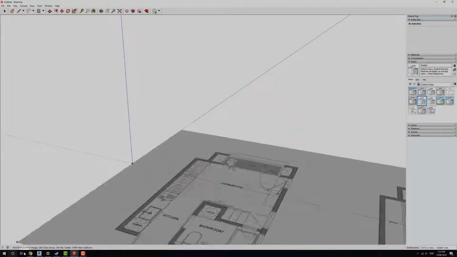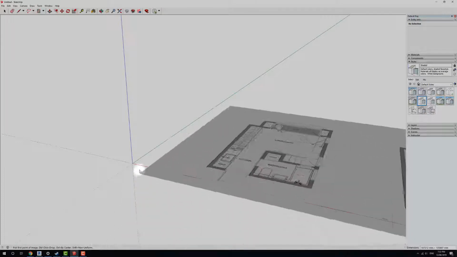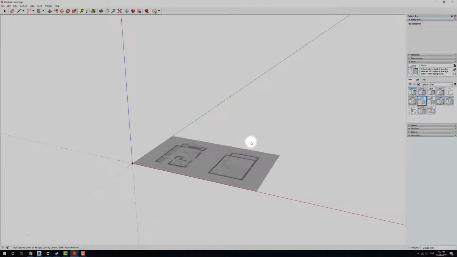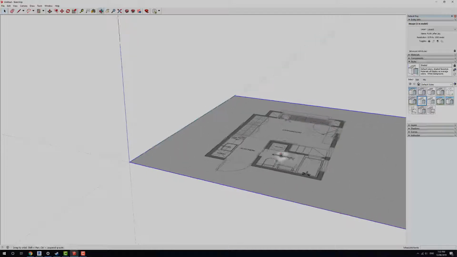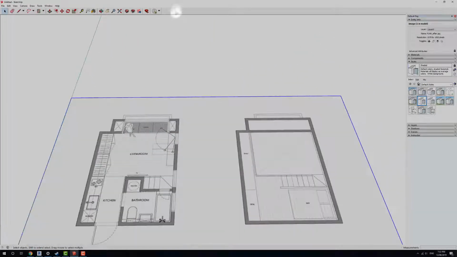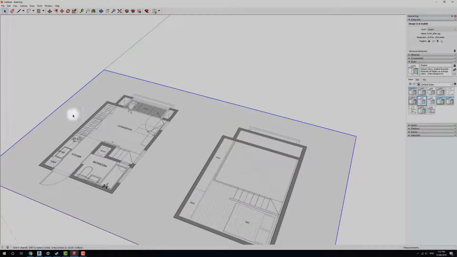Now you'll notice down in the bottom left hand corner it's asking me to place it, so I'm just going to place it at the origin, and notice that I can drag it out and change the scale. Our first key tip is, when you've scanned in a floor plan that you've created or grabbed, we want to change to top view to make our life a little bit easier.